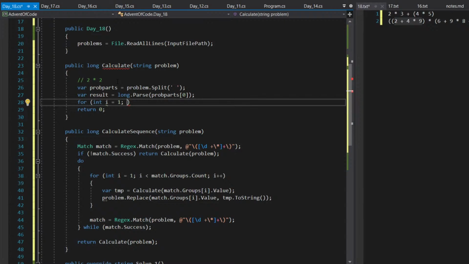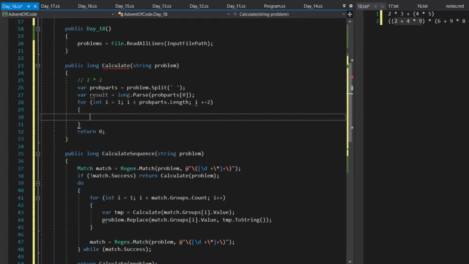Then we'll start at position 1 in our split. And we're going to increment 2 at a time. So I should be the symbol, and I plus 1 should be the next number.